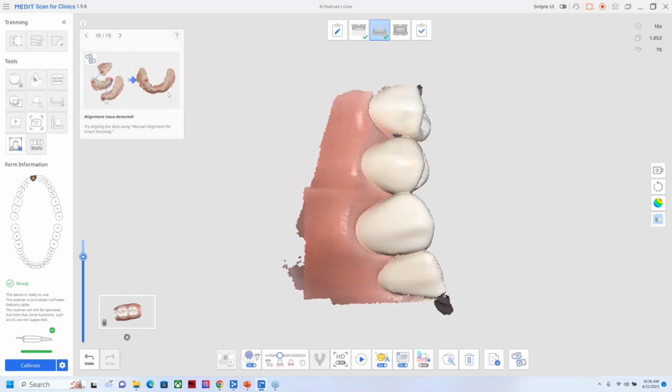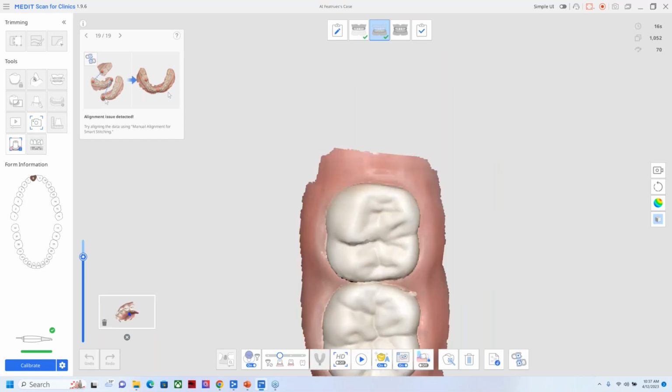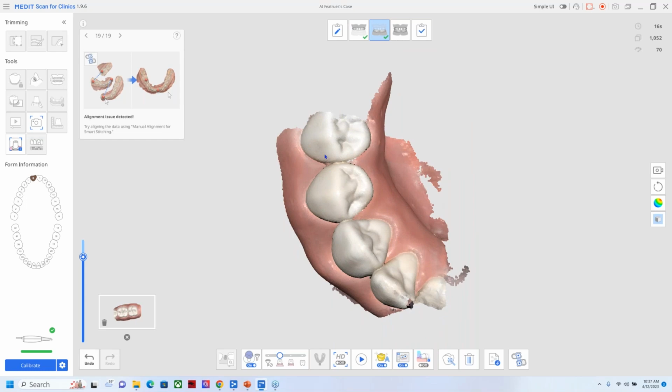I'm going to turn the scanner off just so we can explain a few things that you're seeing here on the screen right now. Go ahead and move my mouse out of the way. Over here, we've got the original scan data, and you notice that it's here in a thumbnail image on the left-hand side of the screen. As I'm scanning and I skip to a new area where the software doesn't see how it matches up with the previously scanned area, that scan data will be saved as thumbnail images here on the left-hand side of the screen, and you can have up to 5 thumbnails. I can switch between the scan data by just clicking on the images here on the side of the screen.